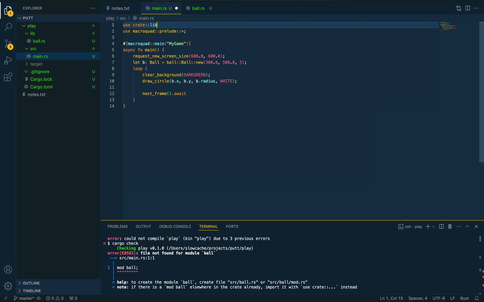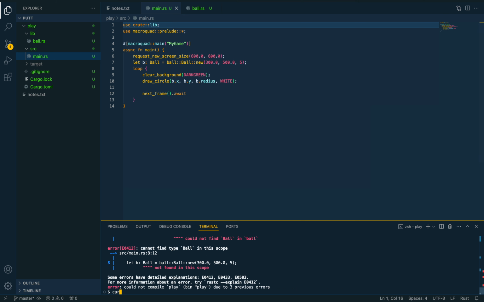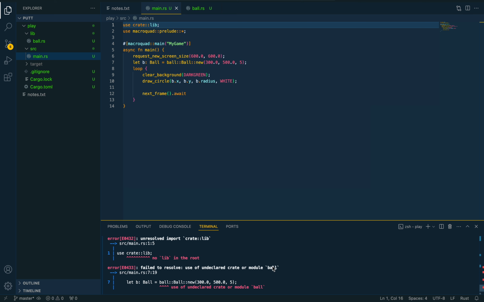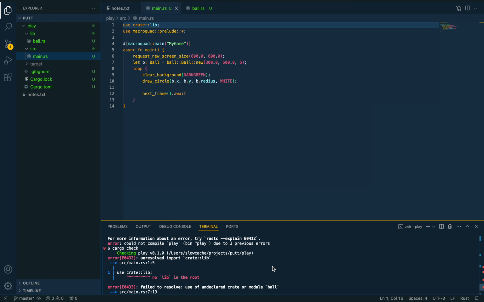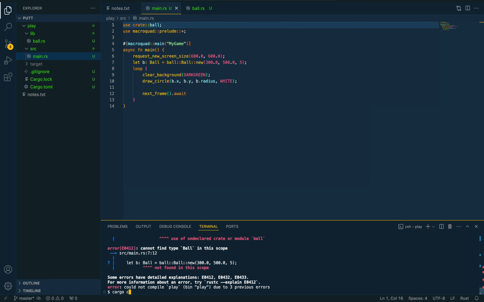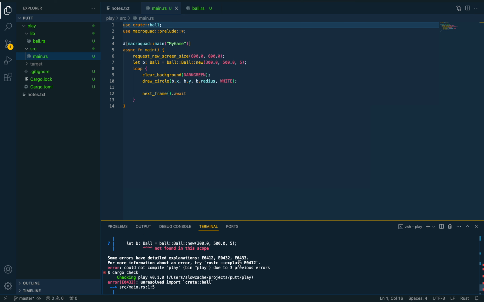Lib. No lib in the root. That's all blue. No ball in the root.